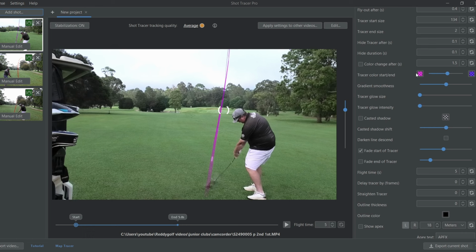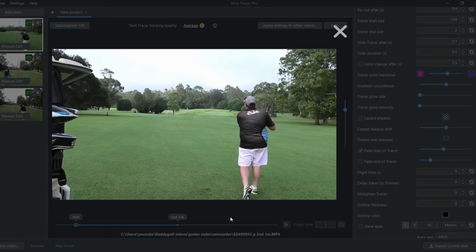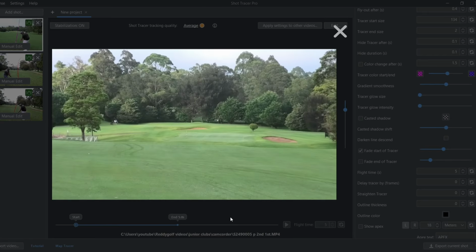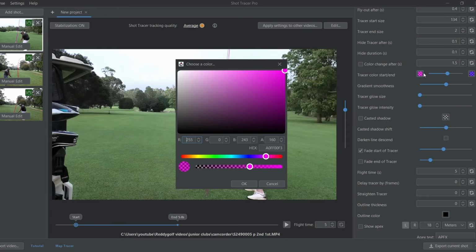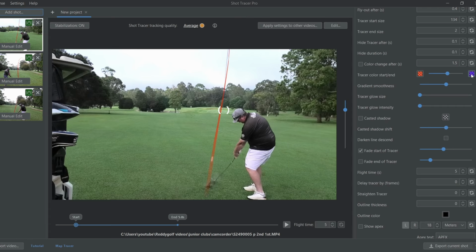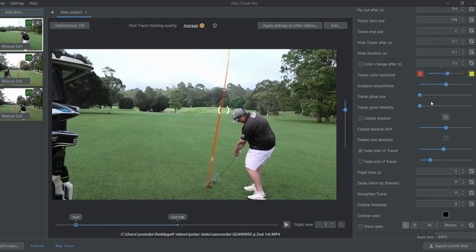The colour here is what it starts as, and that's the end colour over here. If you want to see it, you just play the video and away it goes. Yeah, now it's blue. But I think red, oh, wrong red. And yellow. Orange, that'll do.